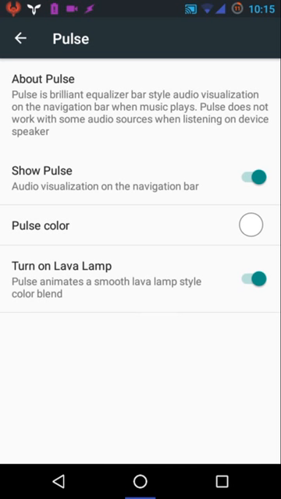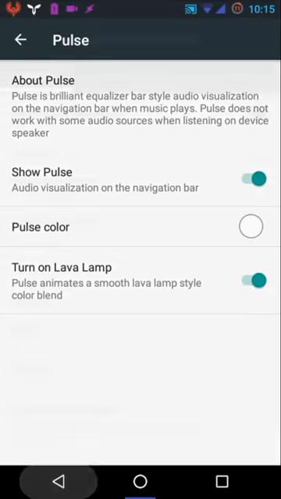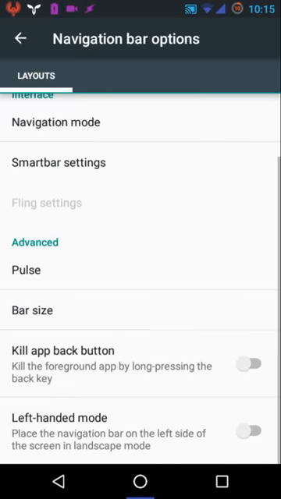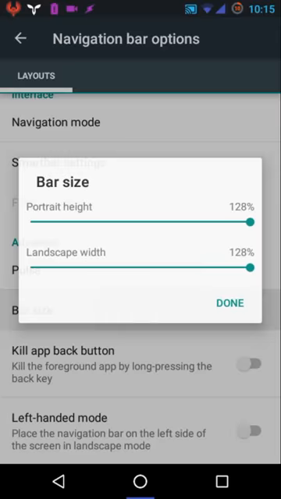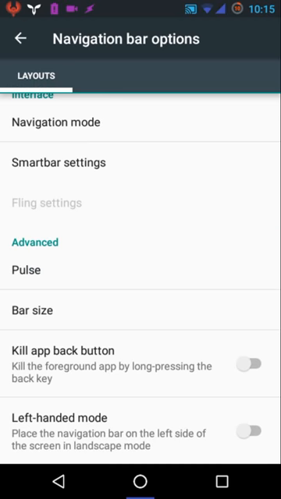You can read about this pulse. Pulse is a brilliant equalizer bar style audio visualization on the navigation bar when music plays. Pulse does not work with some audio sources when listening on device speaker, so it's preferred that you use headsets, and it is known to work with most of the music players too. Then you can also customize the bar size, and then we have the K-lab back button and the left-handed mode.